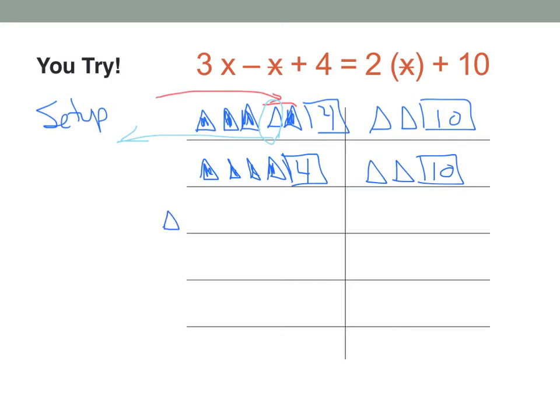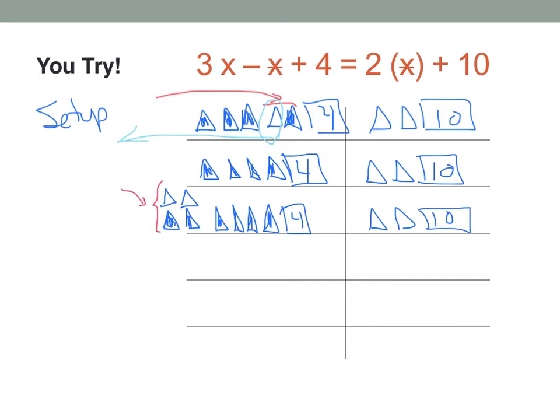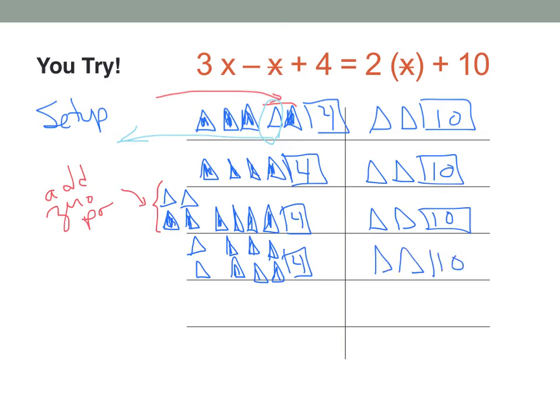So on the left-hand side, I'm going to add 2 0 pairs, and then the 4 blue pawns come along for the ride. The right-hand side comes along for the ride, and let's indicate here that we're adding a 0 pair. Reset. We have 2 white pawns, and then 1, 2, 3, 4, 5, 6 blue pawns on the left. Okay, now let's remove those white pawns.